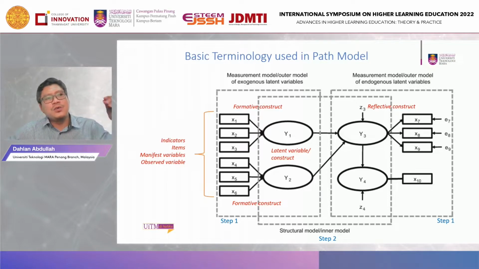Because if we use an instrument or the questionnaire that we prepare and give to our respondents, and the question itself does not measure what we want to measure, then when we analyze the data, the result could be misleading. Even though the result that we get later shows significant results, it may not represent what we want to measure. That is why the first step is to determine whether the question or the instrument that we use is valid and reliable or not.